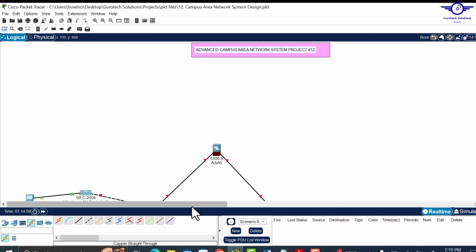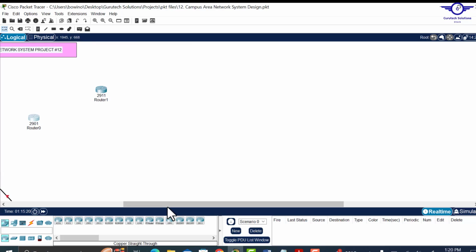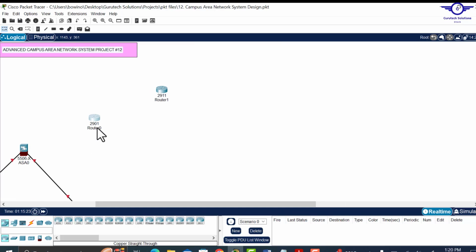So let's go to the branch. Let's just assume that there's an ISP router here. You can choose any that you like. So this is our ISP router, connected somewhere here. Then we have the internet, let's say somewhere here. Good. Then on this side, this is the HQ ISP. This is the internet, and then we also have a branch ISP somewhere here. Good. This is the branch ISP.